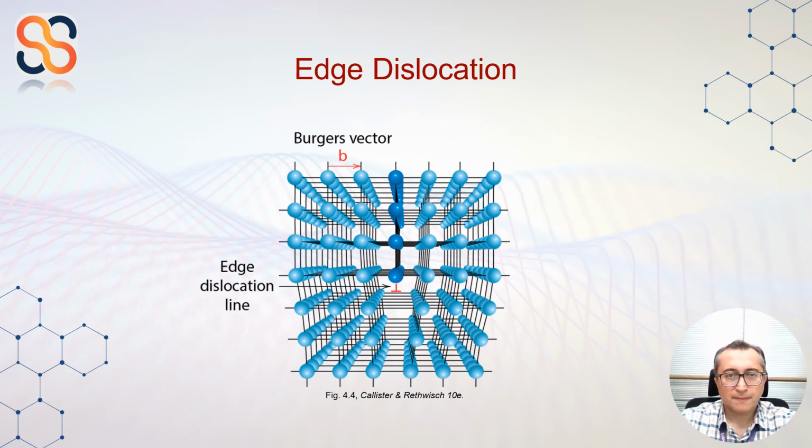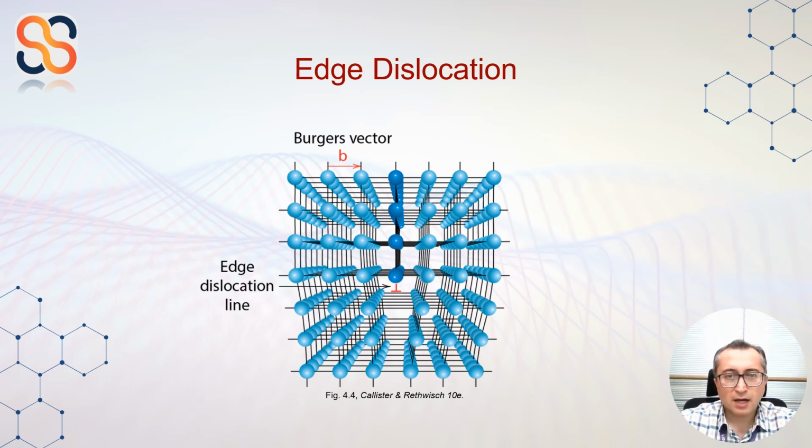Well, let's look at edge dislocations in more detail, focusing on a 3D schematic that shows the dislocation line and the Burgers vector. In this image, you see the dislocation line, which represents the edge dislocation itself. This line is where the extra half plane of atoms is inserted into the crystal structure. Imagine a set of perfectly stacked layers of atoms, and then visualize one of those layers being pushed into the structure, creating an offset. This offset is the essence of the edge dislocation.